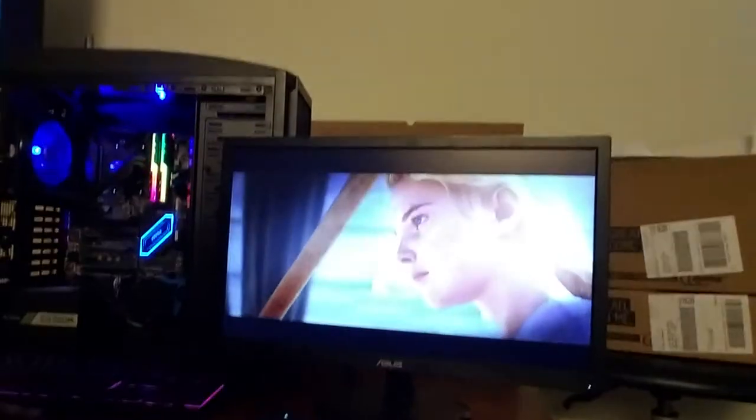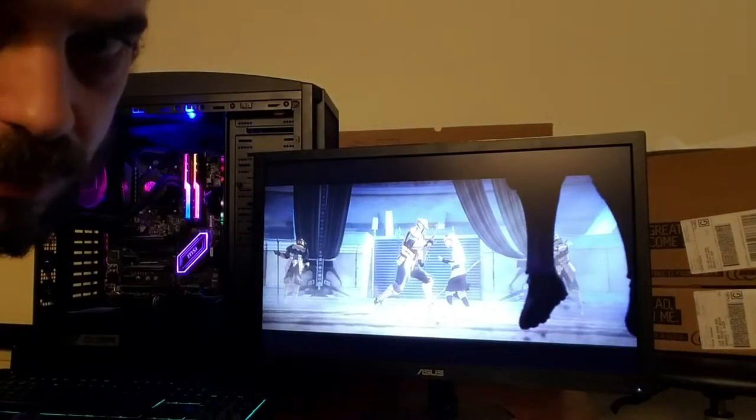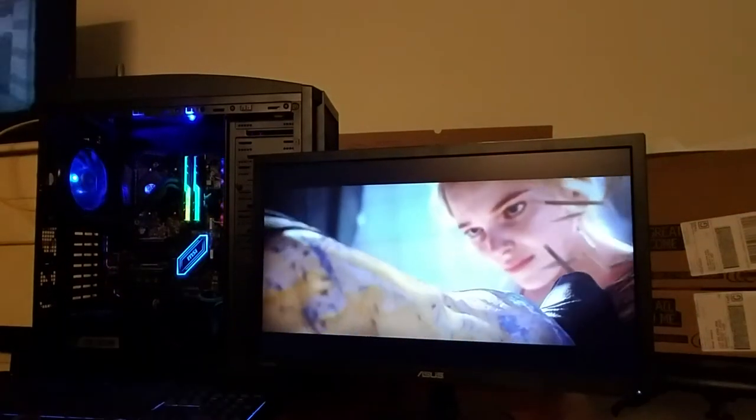Try and get this camera set up a little bit better. Unfortunately, this is about as good as it's going to get for what you can see on the screen. Might go turn that light off in the back. That way it'll cut down some of the glare. Give me 1 second.